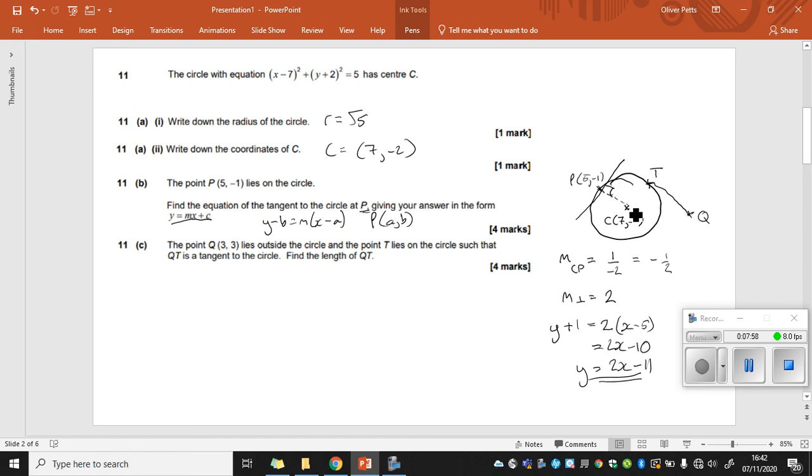And if that's a tangent, I know that if I connect a radius to the point T, then that's going to be a right angle. Why is that useful information? Well, hopefully you might be able to predict if I consider a line that connects C to Q. If I consider a line going from C to Q, then I've got a right angled triangle there. Now on this right angled triangle, I know that C to T is just the same as the radius. So I know the radius is √5.